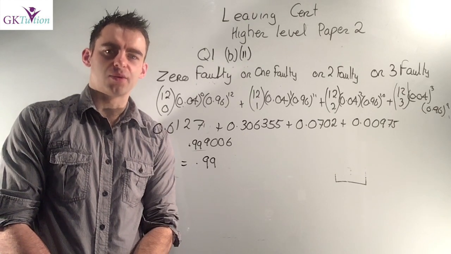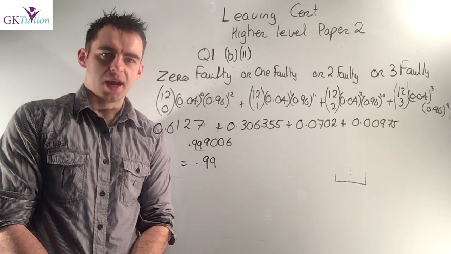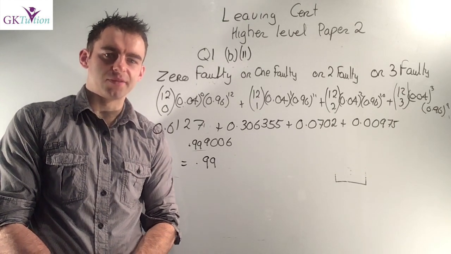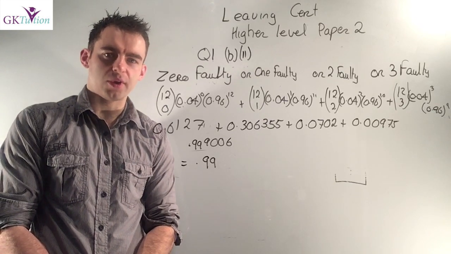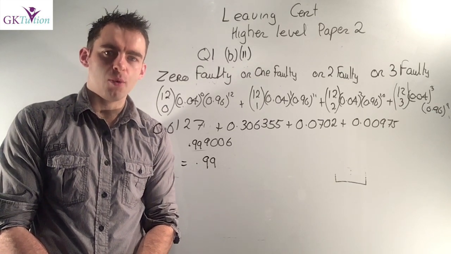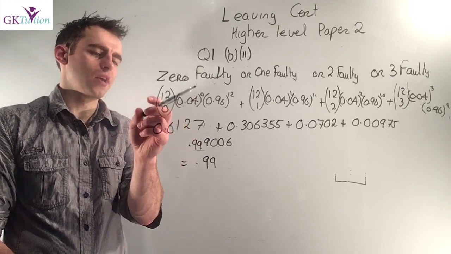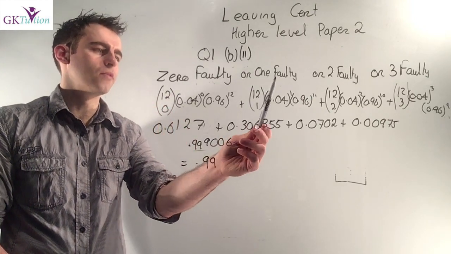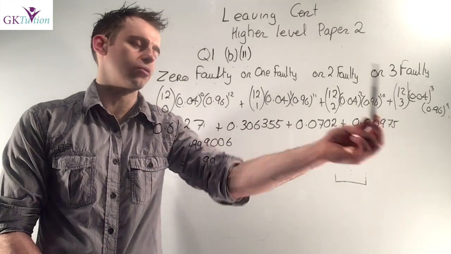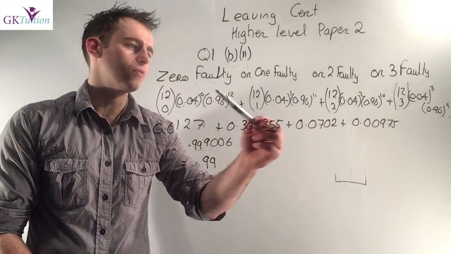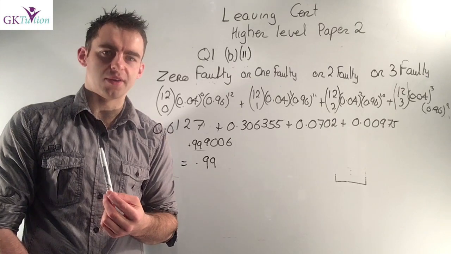Okay, the final part of this question carries 10 marks. And it asks me, what is the probability that of the 12 pumps, no more than 3 of them are faulty? If no more than 3 of them are faulty, then there's 4 acceptable scenarios. Either that means none of them are faulty, 1 of them is faulty, 2 of them are faulty, or 3 of them are faulty. So I just need to do 4 different Bernoulli trials and add them all together.